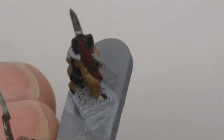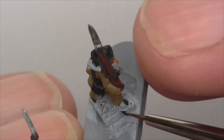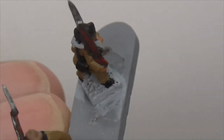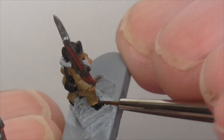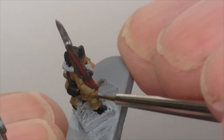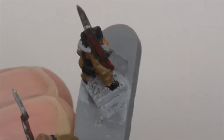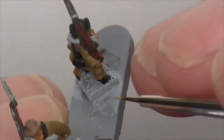I've done a good job on the boot there. I haven't even covered it. Well, the other one can wait for a minute. So this is all the Old Wood we're putting on at the moment. As I say, I think it's going to be just a tad too dark, especially when it dries out.